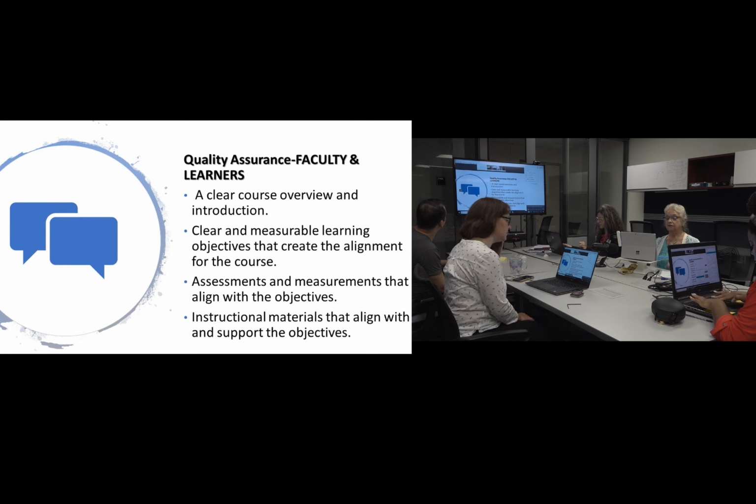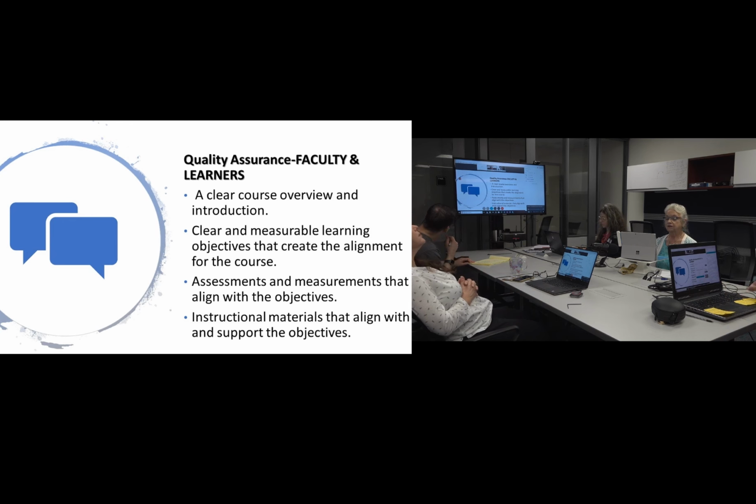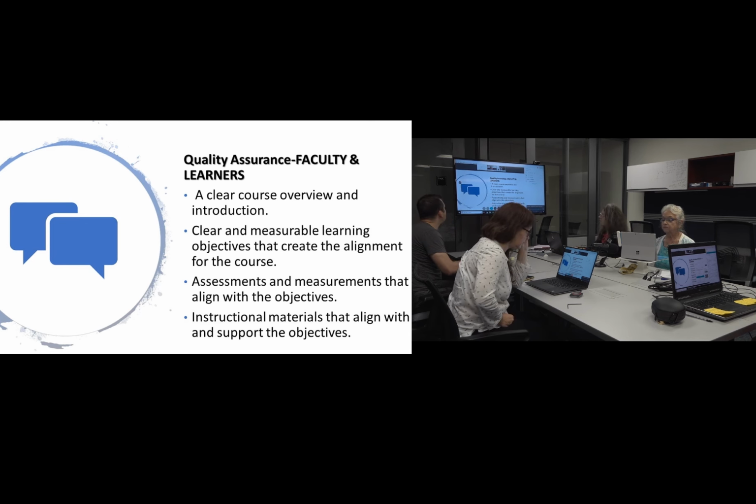When we're developing our courses, you've got to remember that everything we do here at CEL is developed around quality assurance for your learners, for faculty, for everybody involved. First thing we have to do when we go into a course room is have a very clear course overview and introduction. If there are issues you're having when you're developing your course, don't be afraid to reach out to your IDs. If the ID goes blank, it'll always go to quality assurance, so you will always get an answer. Don't be surprised if you go blank after you stare at a course for 40 hours. That happens.